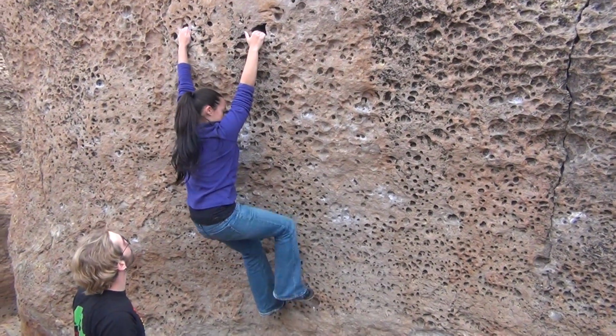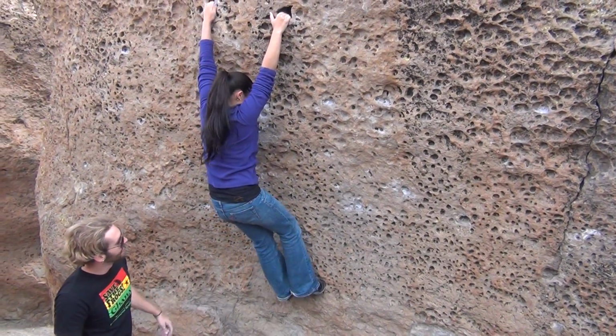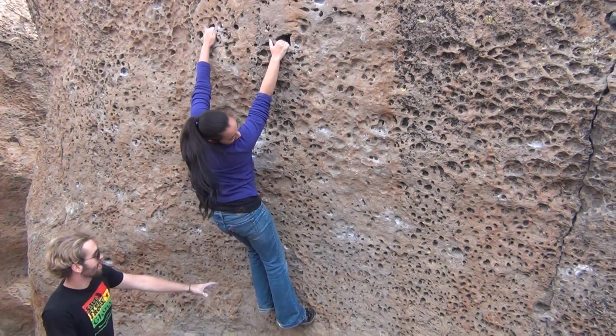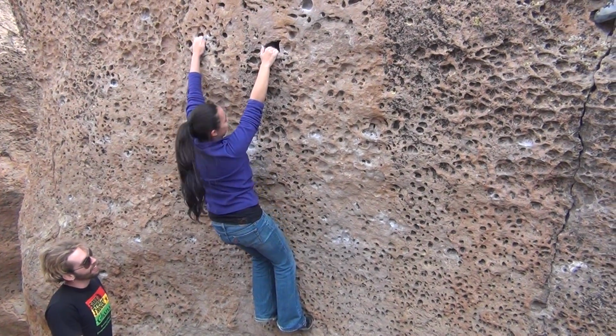You can either go straight up if they're good holds, because you can go up that way, or you can come over this way. Where do the feet go? Up high. That's the question I had. Where the white is? That was the one thing I couldn't figure out. It's going to be hard with those shoes. Yeah. I can't reach it.